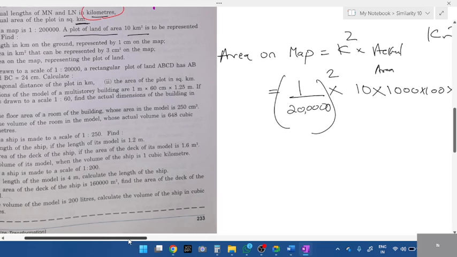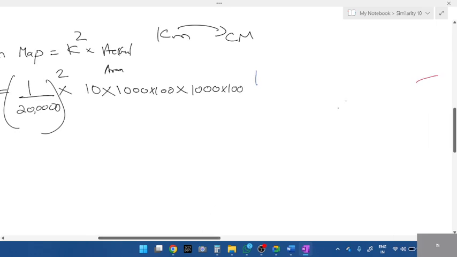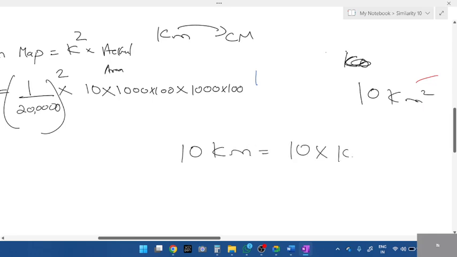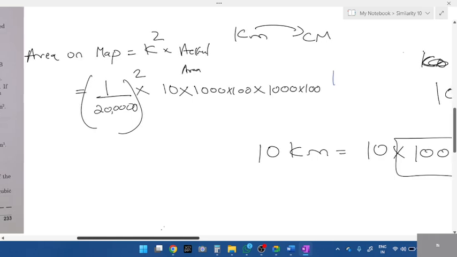Can you see? 10 kilometer square is given. Respond all of you. Okay, look here, let me explain. If just 10 kilometer is given, the degree is 1. That time we multiply only once. If kilometer square is given, you multiply twice. Complete this, find the area. We'll do this, it is a different question. We'll complete it.